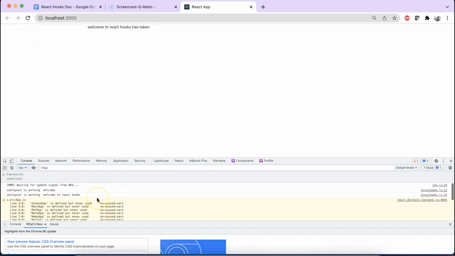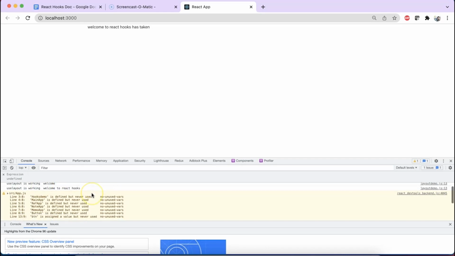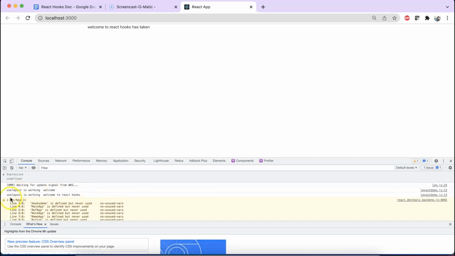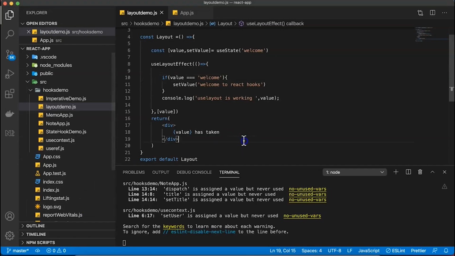Now you can see it is loading synchronously. So your application is now loading the way it is expected. Use layout is working well, it's perfect. So that's the idea of this particular example. In this example, we have built a name changer application that changes the name of the state when the useLayoutEffect is called, and it's working fine.